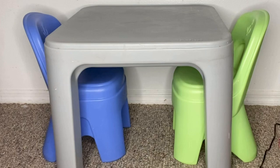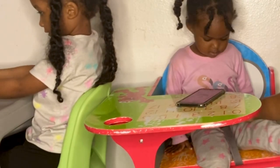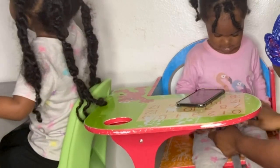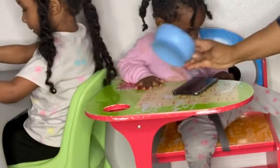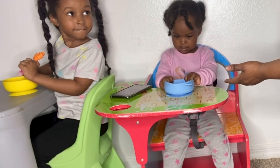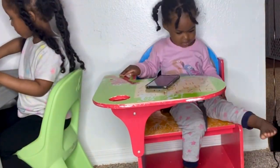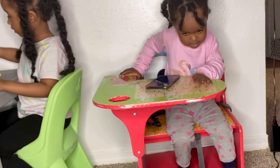I bought this table for my daughter and my son. My little baby girl has her little table right here, and what I did was cut the strap out of the high chair that she had and put it on that little chair so she can sit in one place. This little girl does not sit when I put her there to eat her snack — she's all over the place. So I have to strap her down. The two older ones have their table and chairs because I'm about to give them their snack. When they're eating, they're supposed to sit in one place — that's the main reason I put that strap on there until she finishes eating.